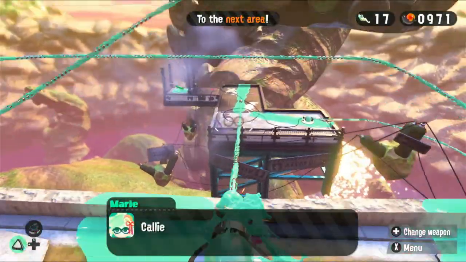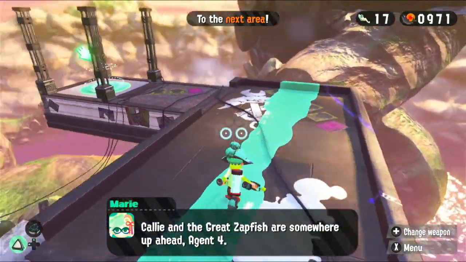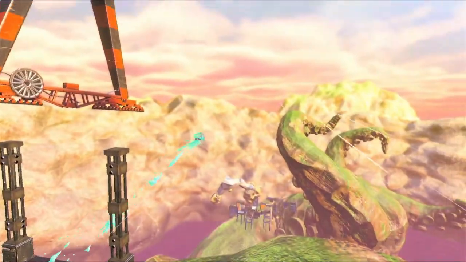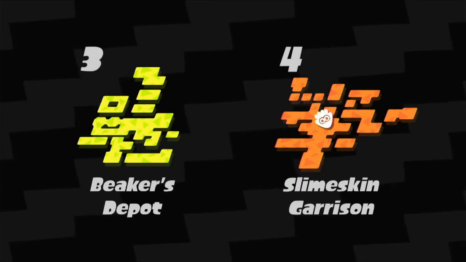So now we can go to the next world. Callie and the Great Zatfish are somewhere up ahead, Agent 4. Also, I love this color of ink. Just want to say that before we leave. And now, for Slime Skin Garrison.